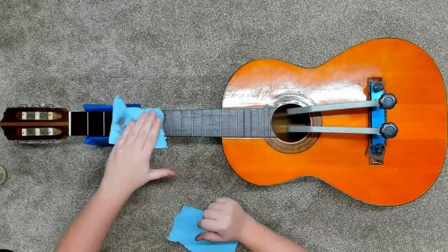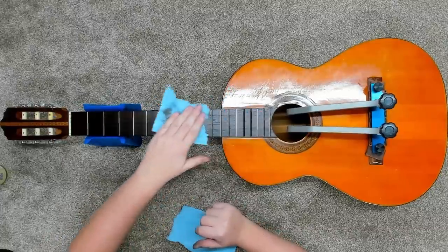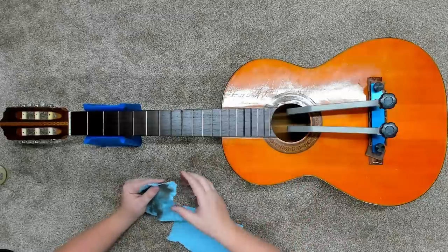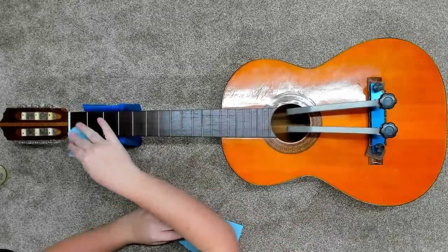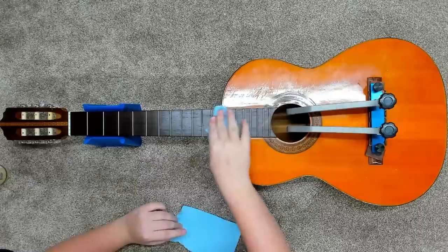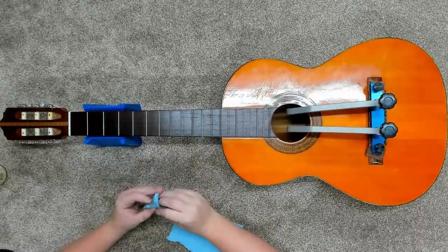This is probably as far as I'm going to go with this tonight, because we've got to wait for that to get done. So I'll let this sit overnight like this now, waiting for that glue to dry. And then we can move on sometime tomorrow.